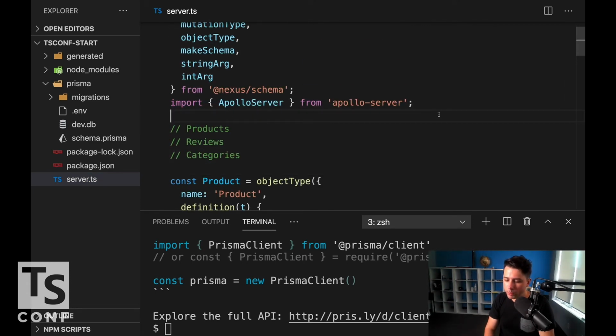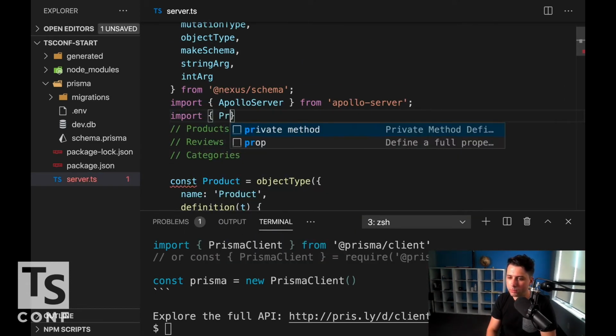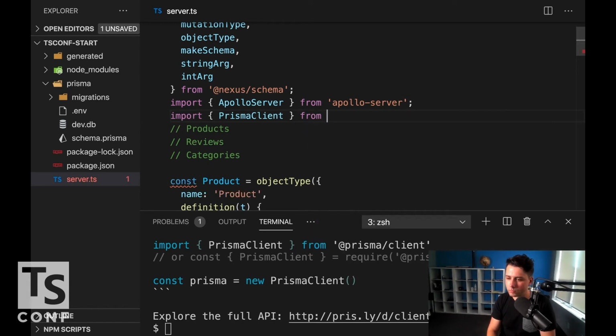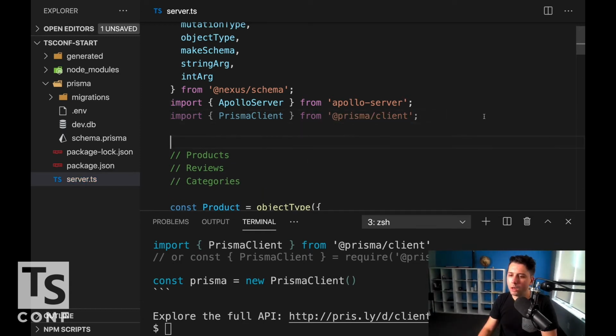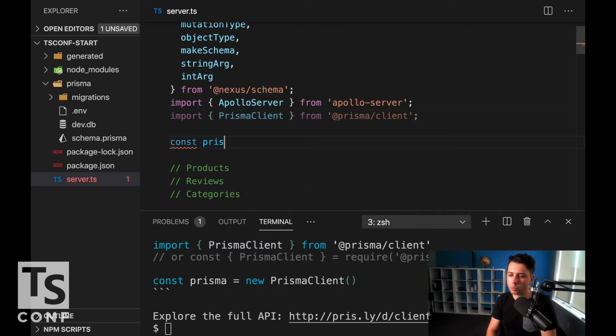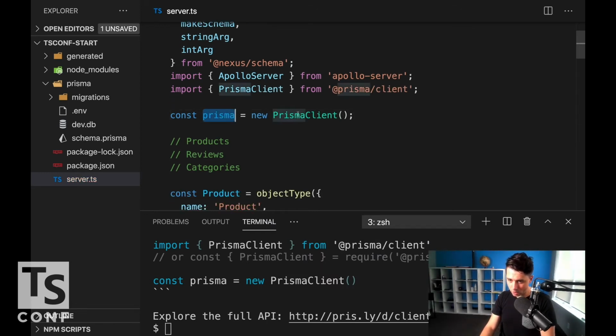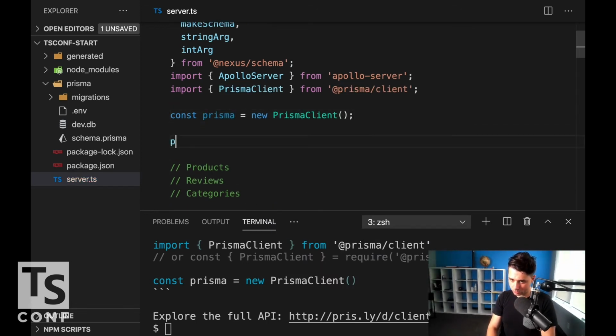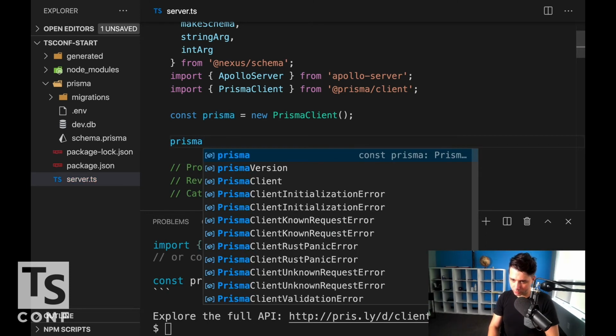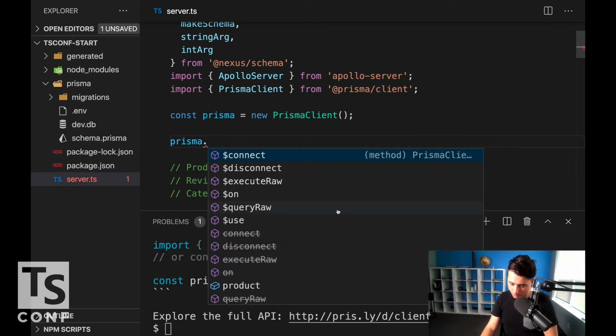So we've got that in place. We're generated. Now we need to import PrismaClient from @prisma/client. Oops, client. There we go. Okay, so we've got the import and we need to new it up. We'll give ourselves a constant of prisma, a new PrismaClient. And now, even if we just take a look right here, if you check out prisma and then do dot, we've got our options.